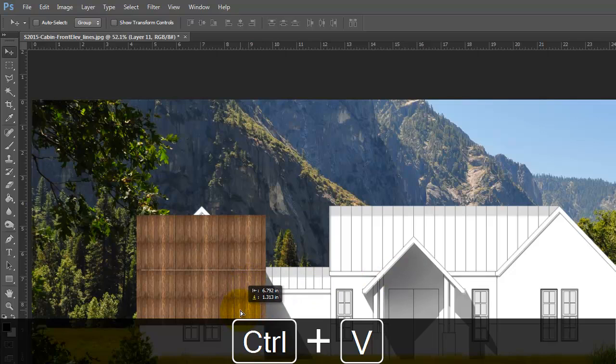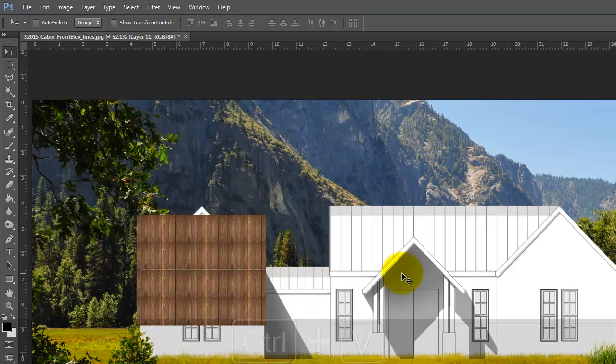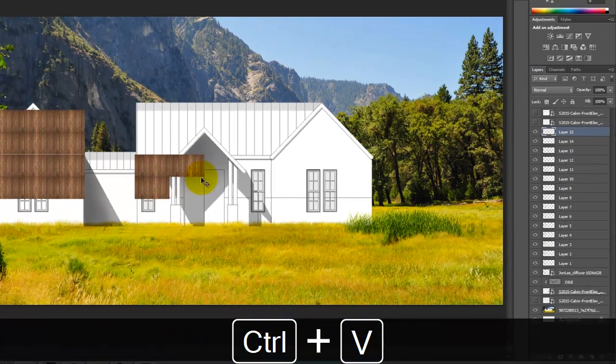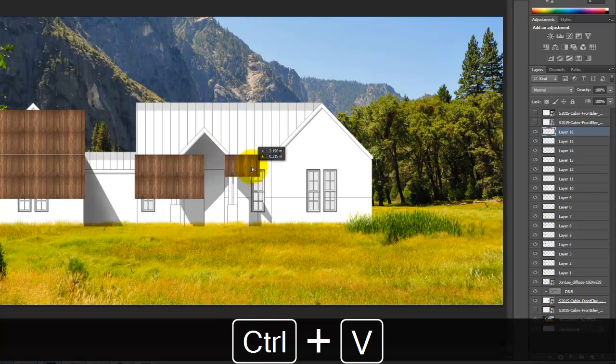So I'm covering up this part of the building, right? I'm not going to do that part, but I'll do this part here. I'll do this part right here.